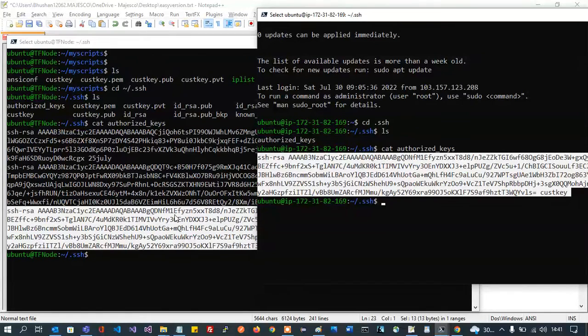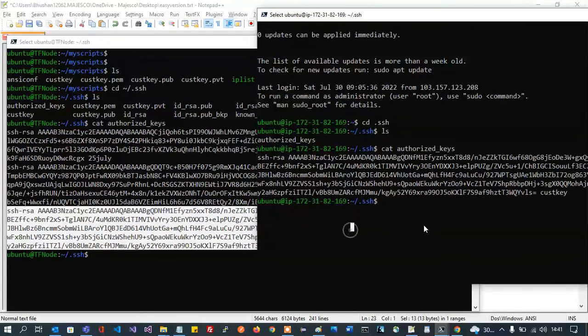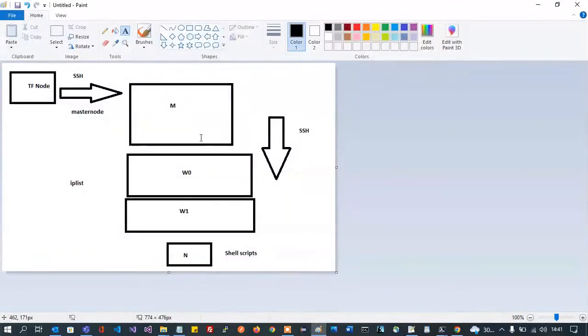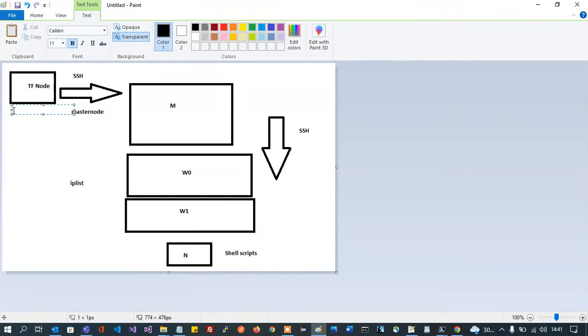So can I log in to our master node? What is the IP of the master node? See, the master node doesn't have any ssh-keygen right now. Till this point we have the TF node and we have the master node. The TF node has done ssh-keygen, that's why it has id_rsa as well as cust key.